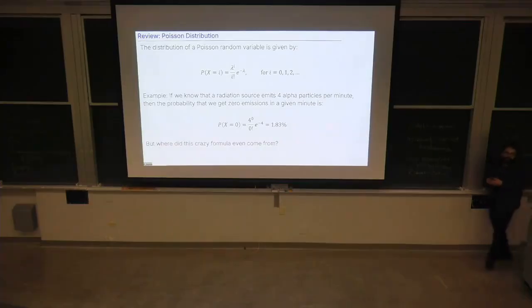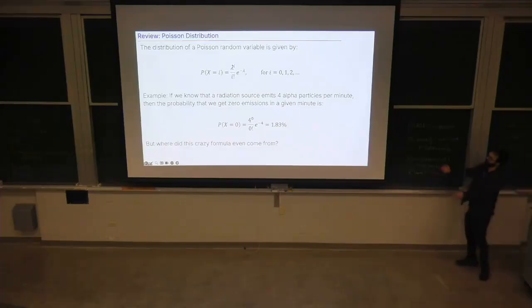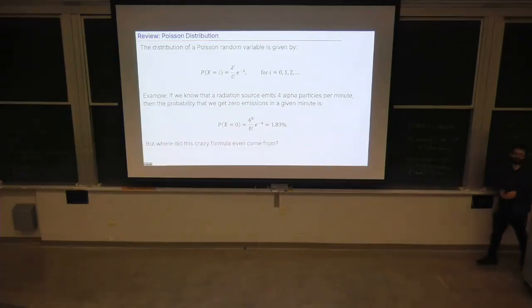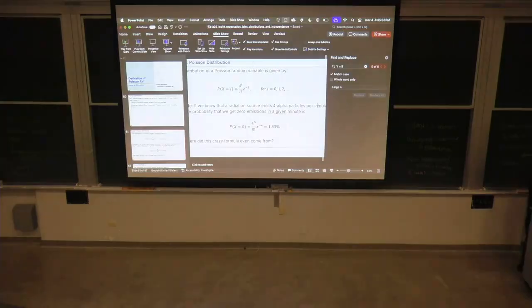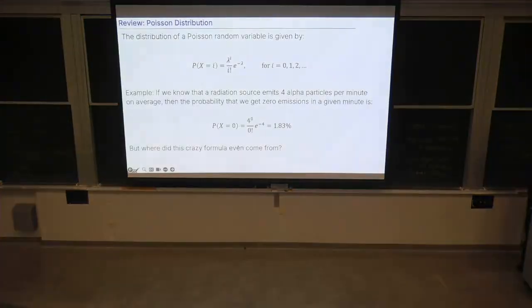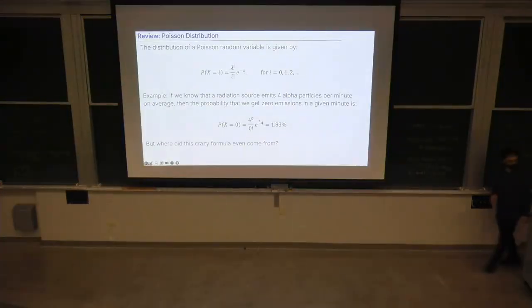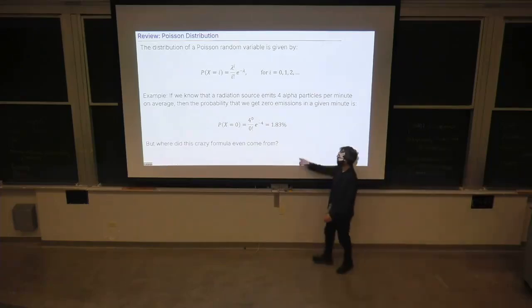First, I'm going to tell you what it was, at that base level we had before. It was very different from our other random variables. It's like a function you can call in a programming language. You have no idea where it came from, but I told you the following. If you have a random variable with expected value lambda, the probability that X equals i is that formula. For example, if we have a radiation source that emits 4 alpha particles per minute on average, then the probability that we get 0 emissions, taking that example someone asked about during lecture, would be 4 to the 0 over 0 factorial times e to the minus 4, which is 1.83%.